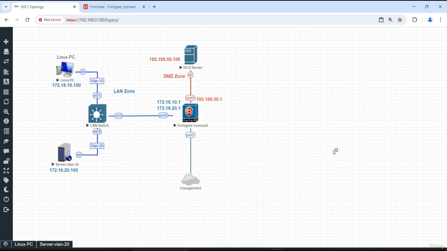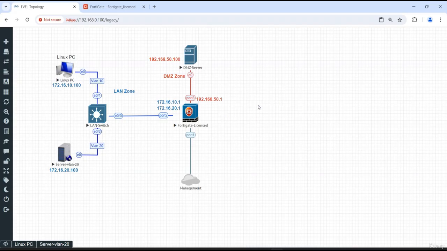Let's now go with the practical. In order to understand more about zones, let me add one more. Already we have two zones here, though we have not explored zones in the previous video; we just made this architecture. We have a LAN zone on this side and the DMZ zone here. Let's go with one more zone, the WAN one.